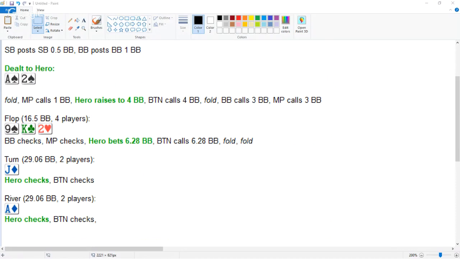Then on the turn, I decide to check it because I don't really see any improvement here. Button checks back. I really should have bet on the river, I would have thought, because I hit my 2 pair. Yeah, I think I messed that hand up. I really should be betting that river.